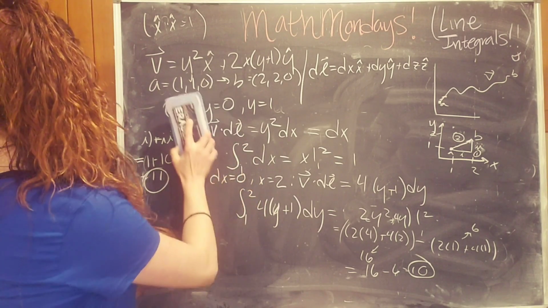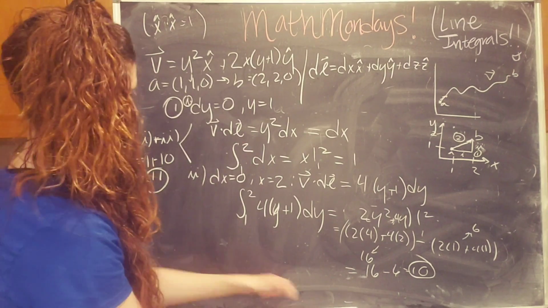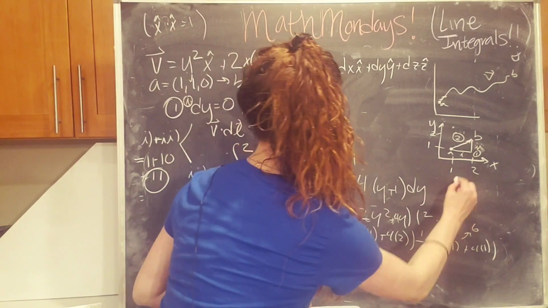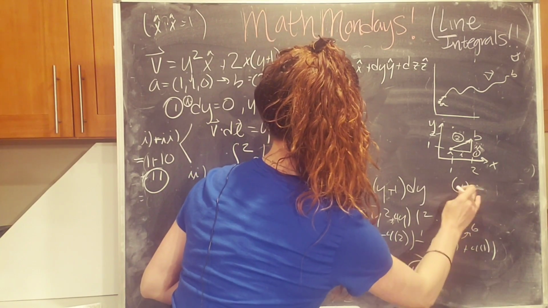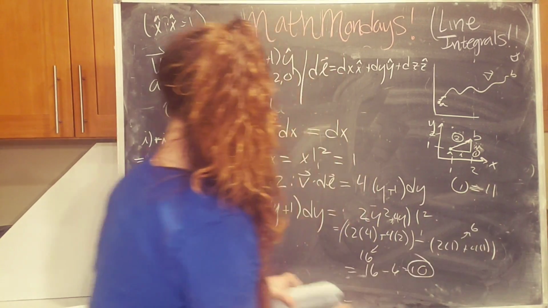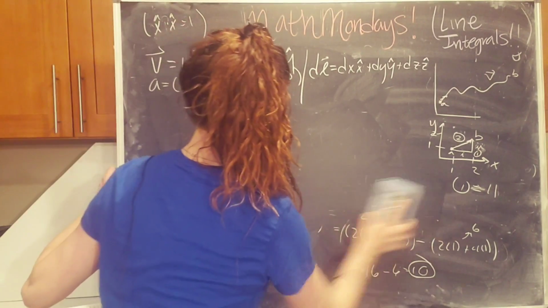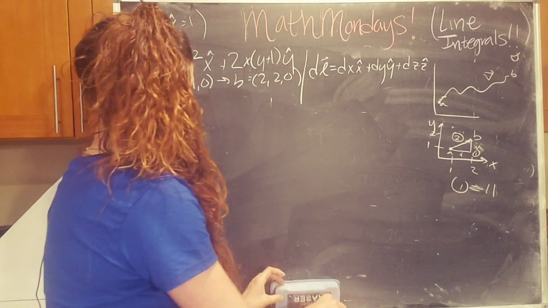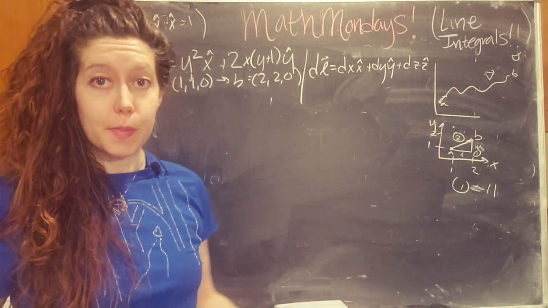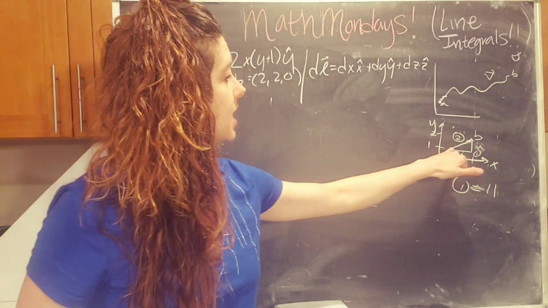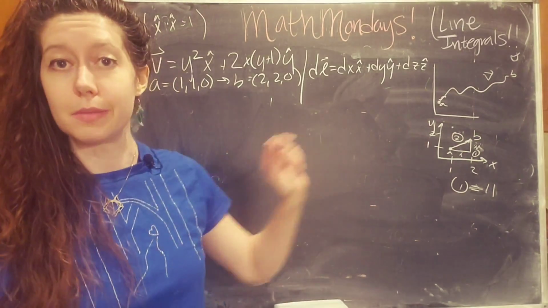So, I want to save this. So path 1, we'll say path 1 equals 11. And then we will erase this to give ourselves more space. Okay, so what I like about the first path is that it allows us to take a bunch of things and set them equal to 0.